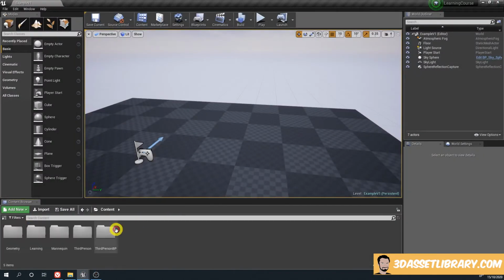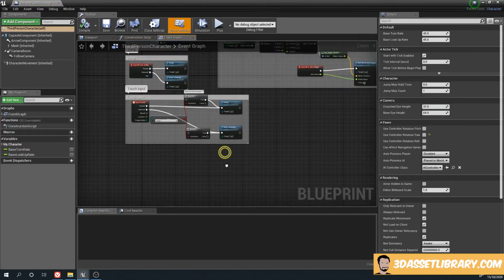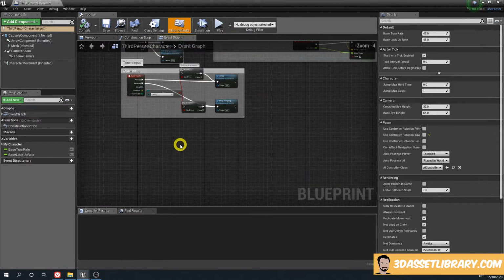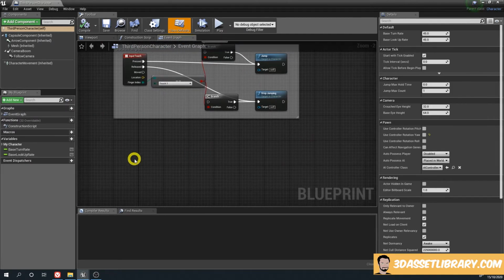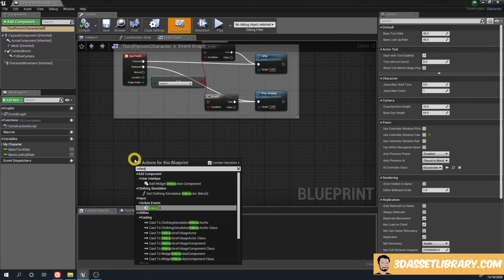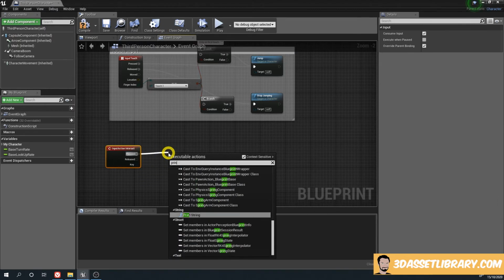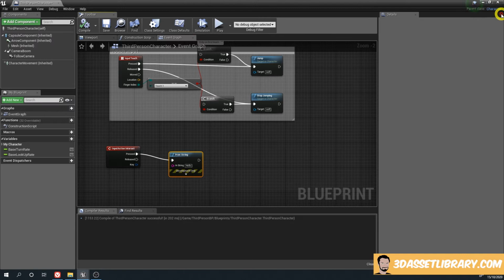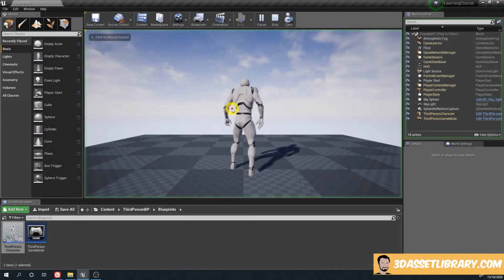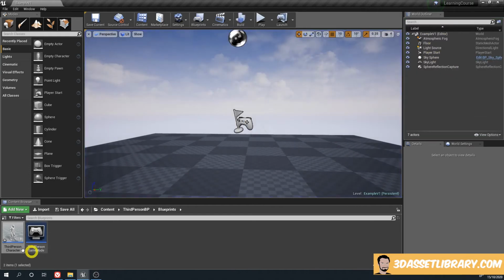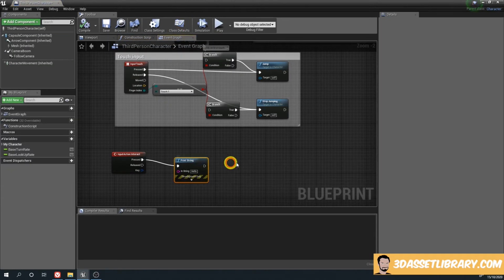Then we want to find our third person blueprint, as this is where all of the information for moving, jumping, etc. is stored. So we're going to right click, type in interact, and you'll see under action events, interact, that's the button we've just created. Drag off of that, type in print just to make sure it's working, then press play, press E, and there we go, we're getting hello, hello, hello. Great, so back to our third person blueprint.